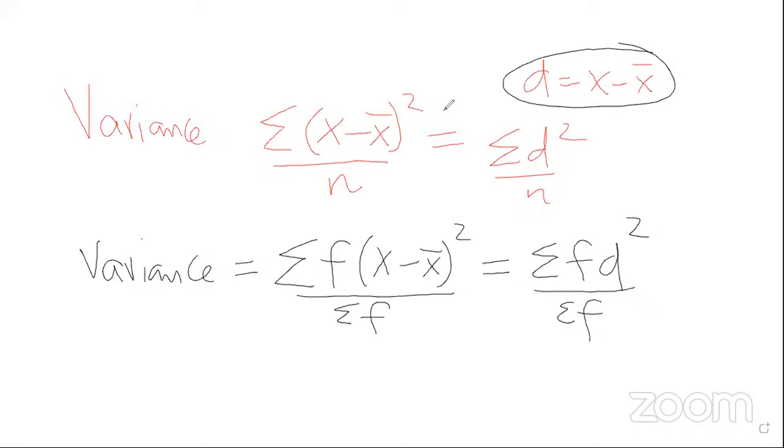Yes. So when they come across the two, they mean the same thing. Where there is a d, we are just replacing the component x minus x bar with the d, making it easy to manipulate. When you write x minus x bar, it looks huge, cumbersome, clumsy, tiresome to follow. But when you collapse that x minus x bar to a d, then it looks simple to manipulate. But we must know what is the source of the d. The d, as I've just shown up here, is simply the x value minus the actual mean.